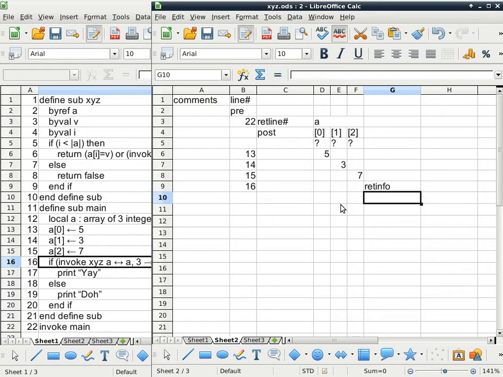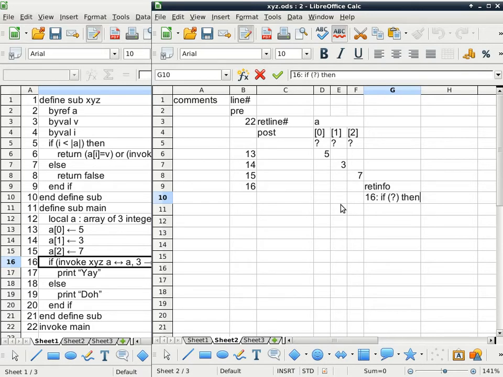Now this part is really important because I looked at some of the questions that I got for the current homework assignment. The return info is essentially the same as the line that has the invocation, except the invocation that you're dealing with is replaced by a single question mark. Okay, so in this case, the return info has to clearly state that it is on line 16, that we have a conditional statement.